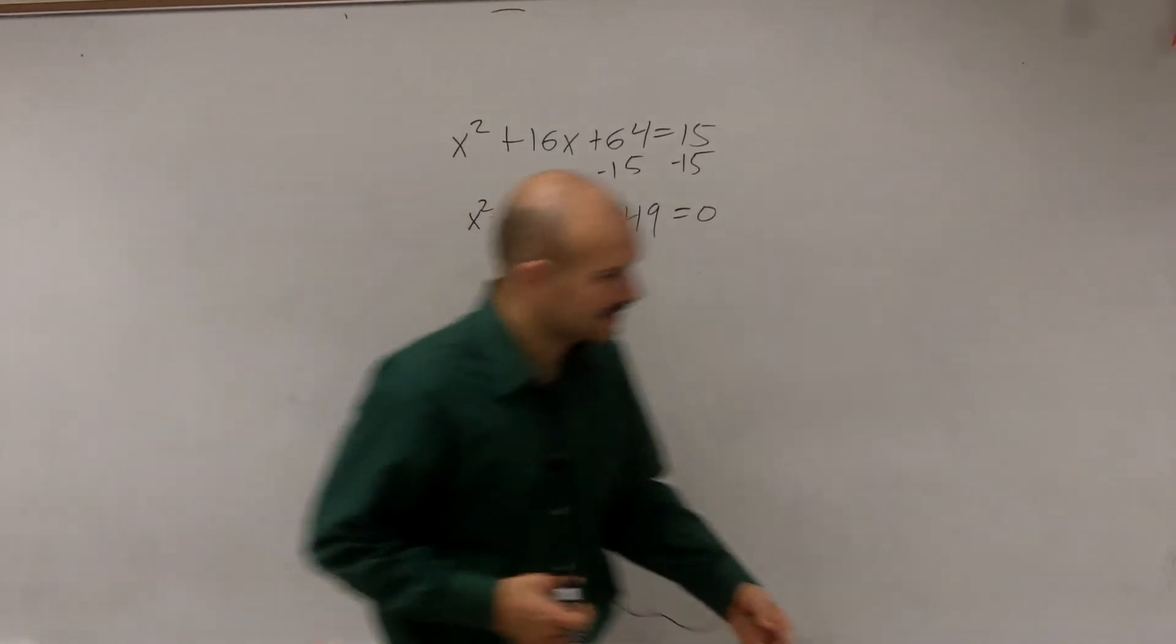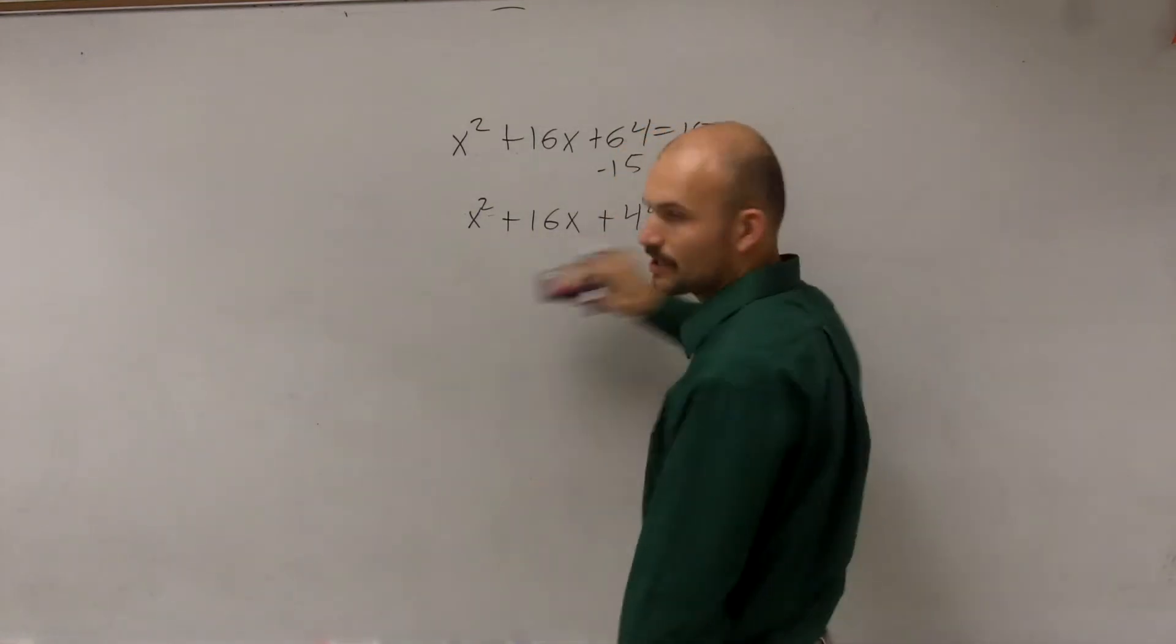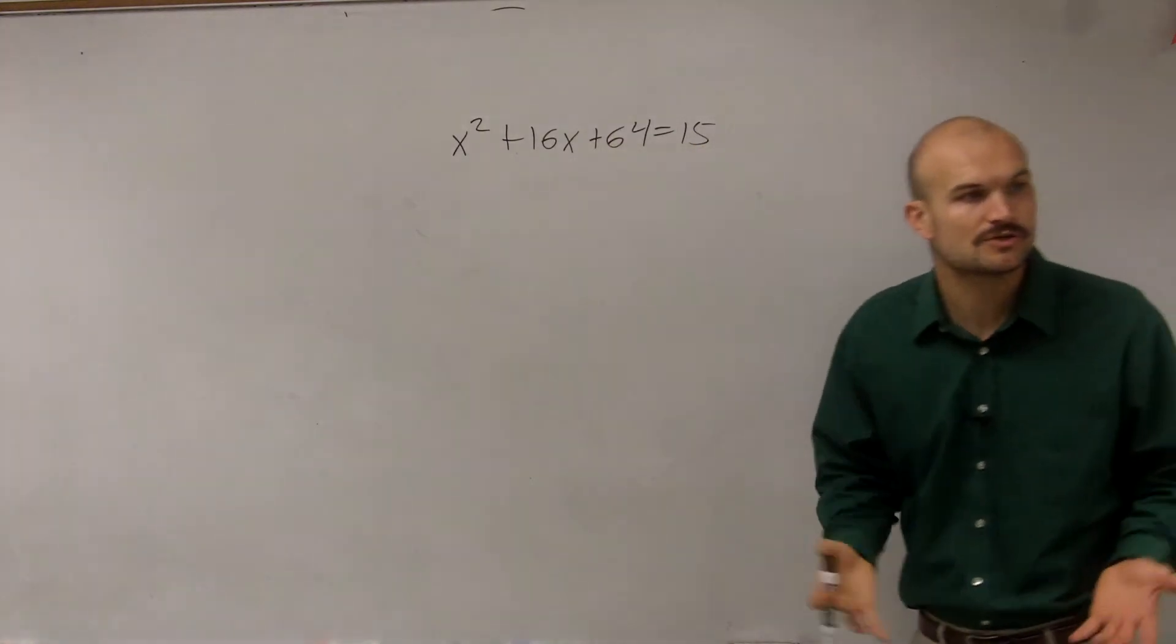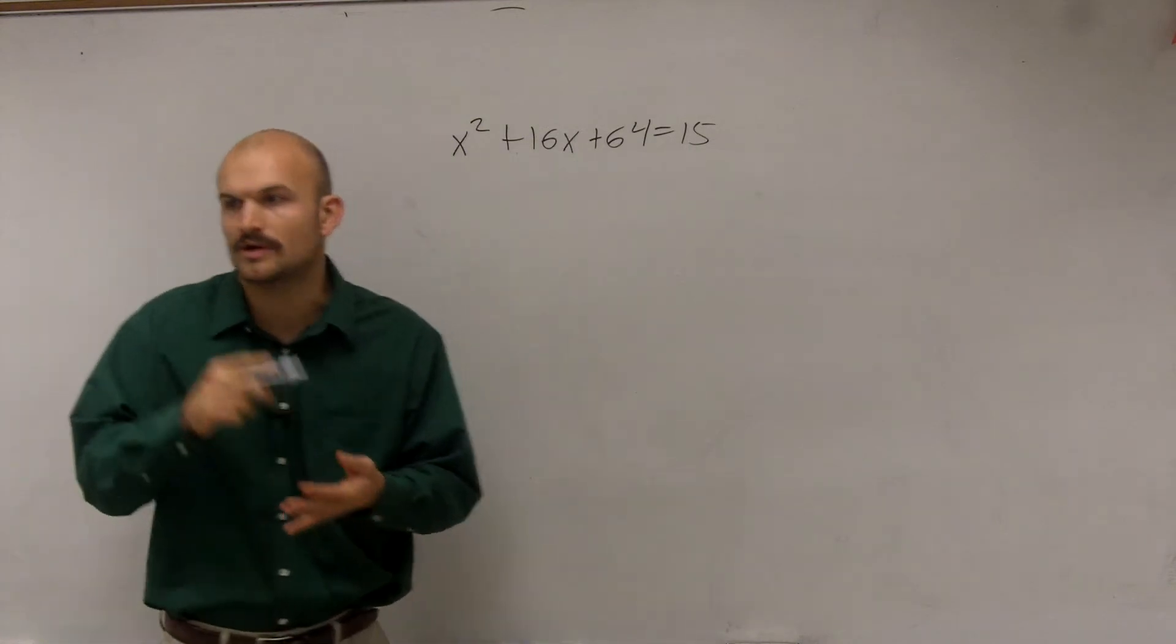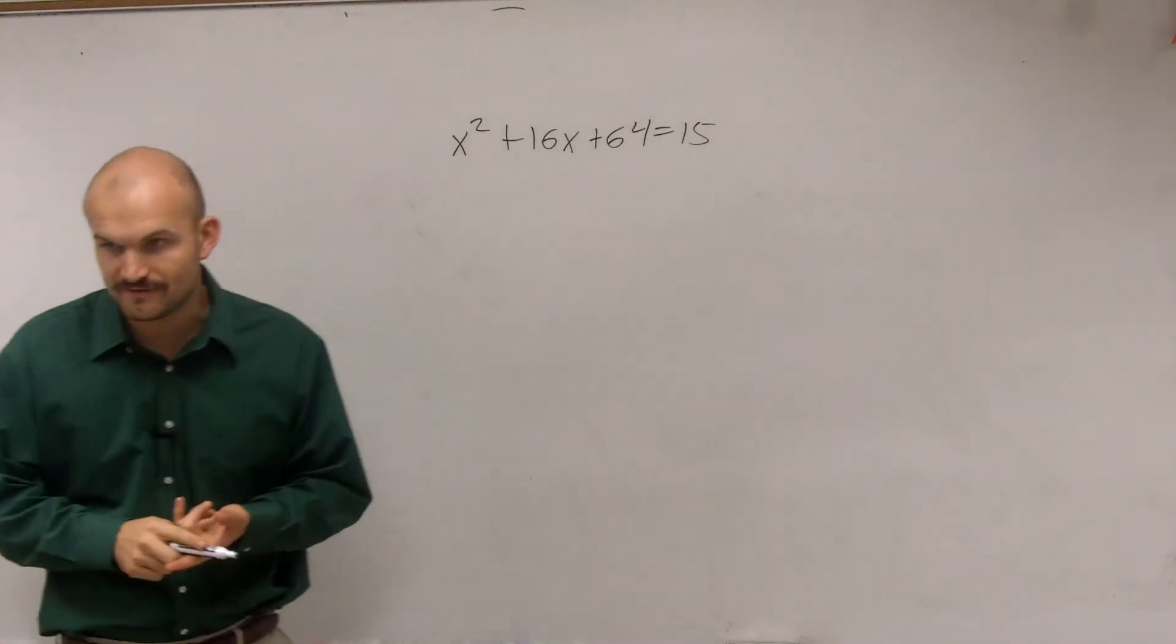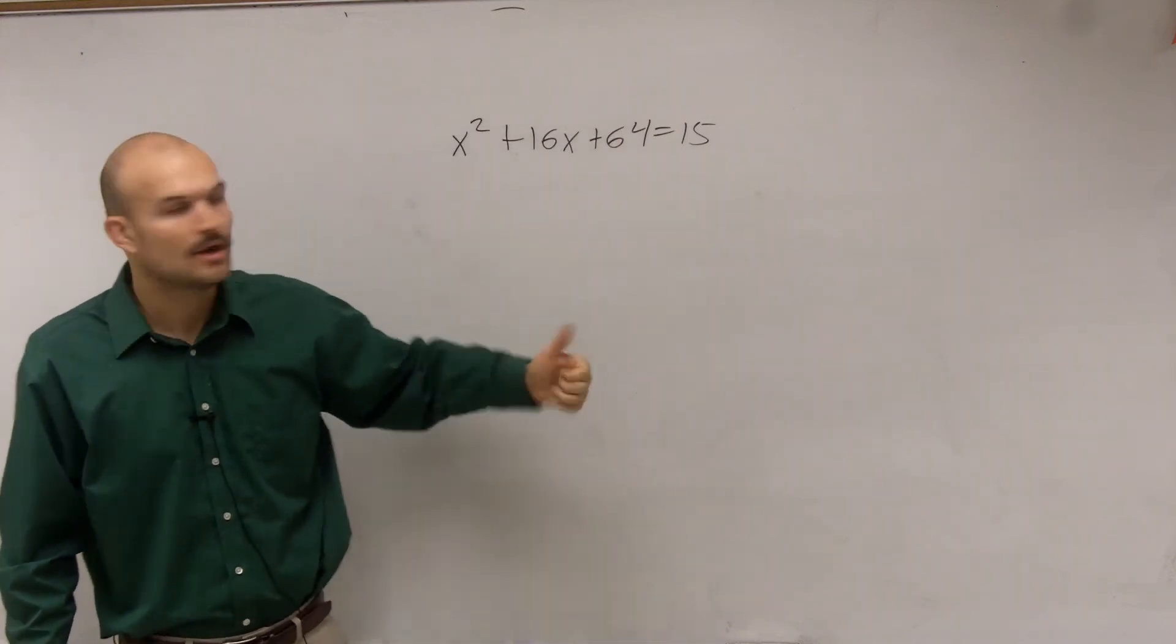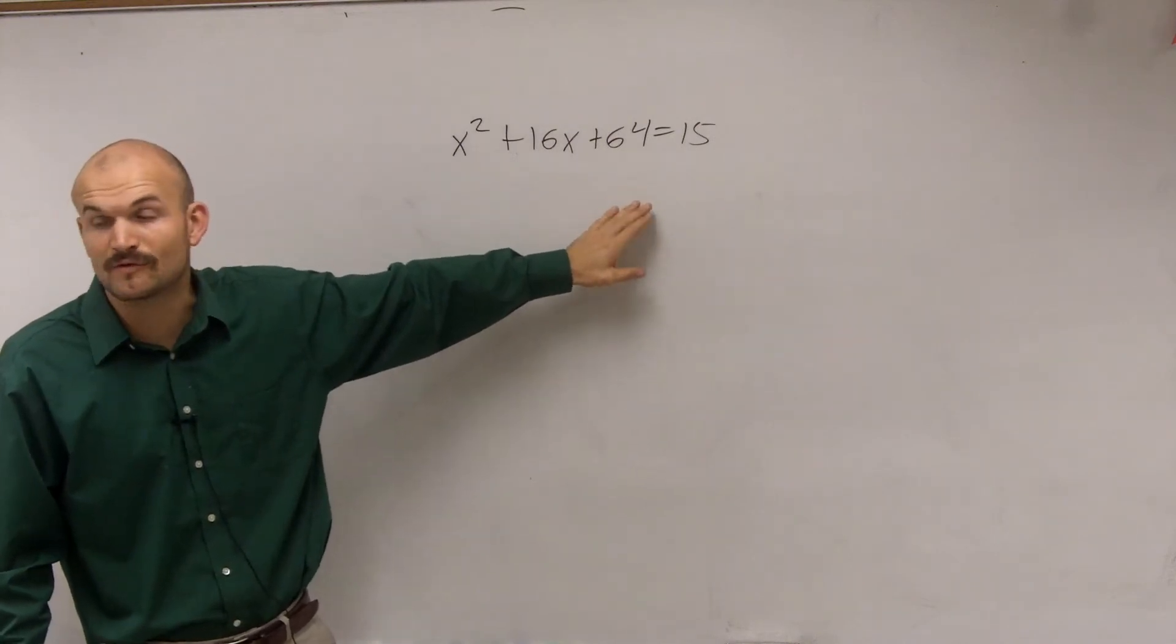So there's another thing that kind of comes up to this problem that you guys need to understand and look for. So this method is not going to work because we can't factor this expression to use the 0 product property. But what I notice, and you guys got to look for these, you got to look for your square numbers. You got 4, 9, 16, 25, 36, 49, 64, 81, 100, 121, 144, 169, 196, 225. What you need to notice is you look for those square numbers. If you see a square number, always look for either difference of two squares or see if you can write this as a perfect, or look if it's a perfect square trinomial.